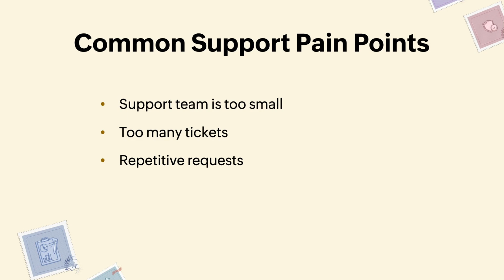And on top of that, you have a ton of repetitive requests, right? How many times, if you think of sales, what are the questions that we always need to know? Name, number, email, right? If I could just give them a bot, they enter that, and now it's kind of like a form. Right, I save that. Forms kind of provide that solution. But when it comes to support, have any of y'all used Zoho support, submitted a ticket, right? What is the first thing we ask, right?